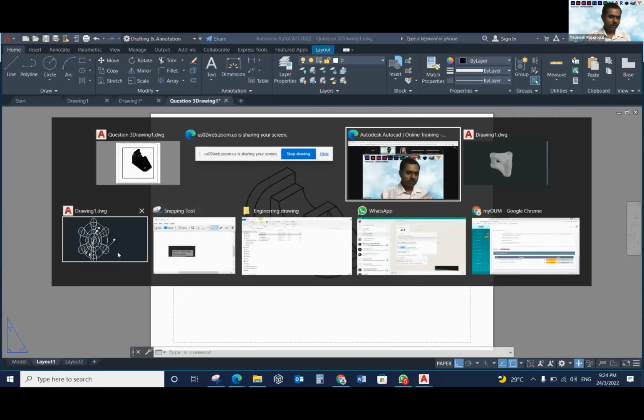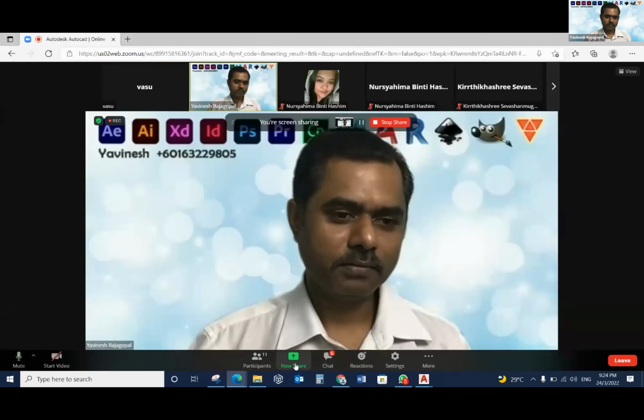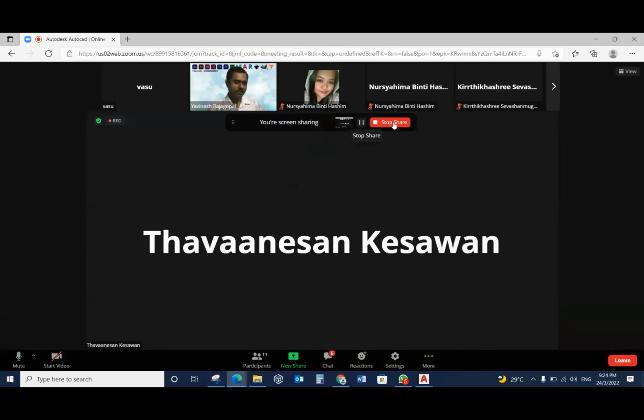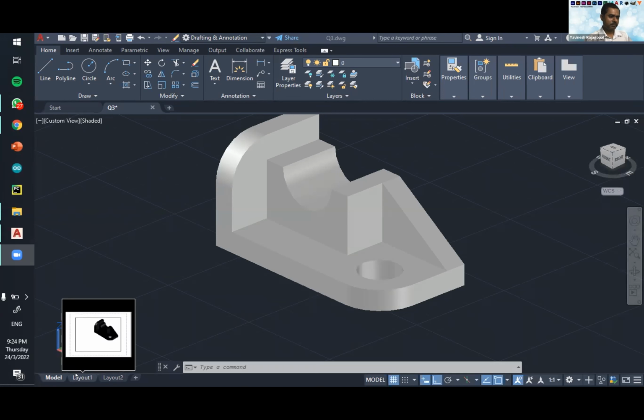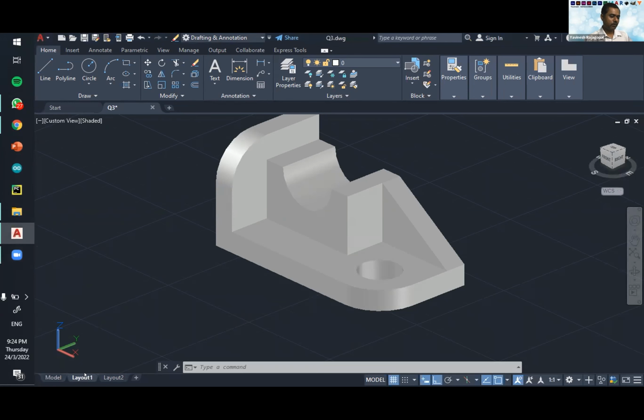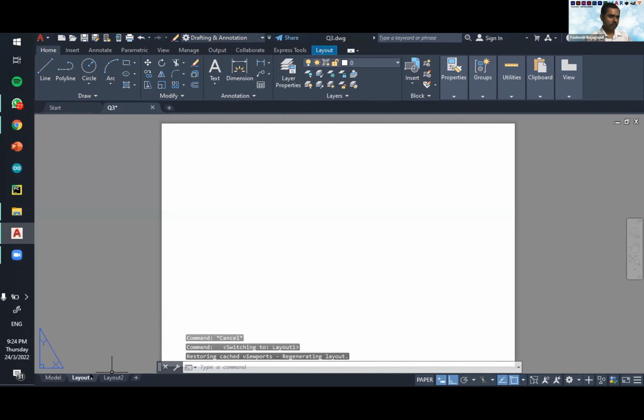So K7, all okay? Need help? Yes, share screen. What's the problem? Okay, click layout 1. This is okay. Nothing there.